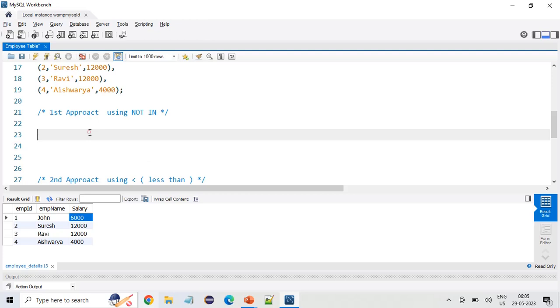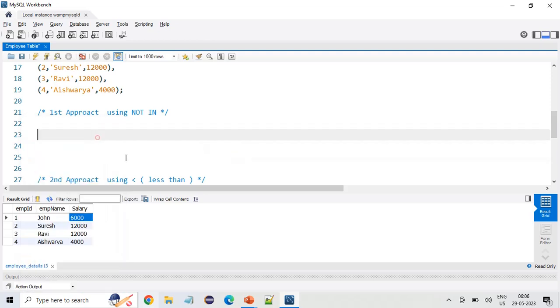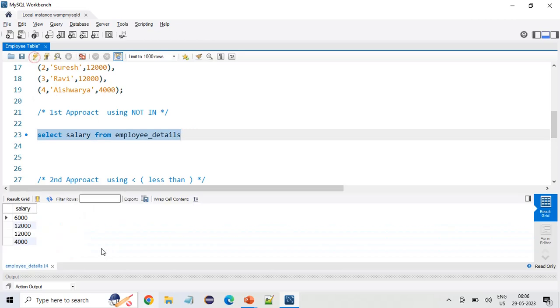To achieve this, we'll first write select salary from employee details. If I simply execute this, you will be getting only the salary.